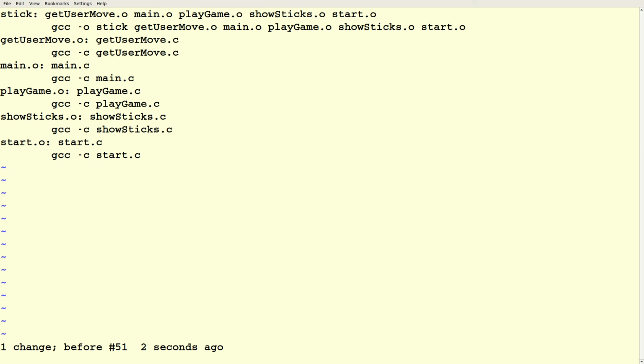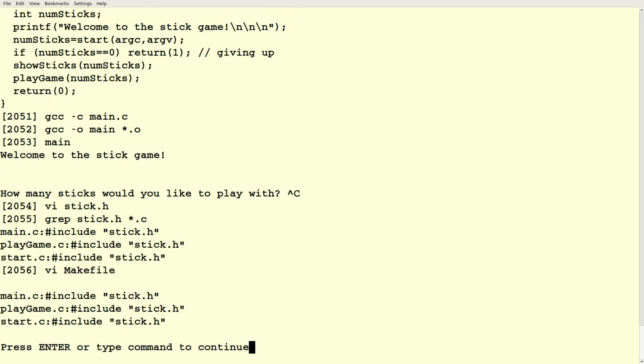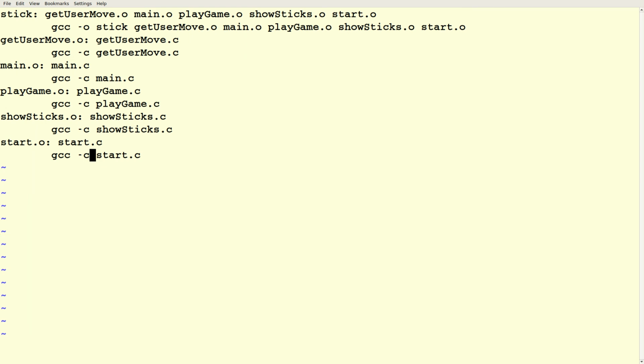With me so far? Alright, so it looks like main, playgame, and showsticks.c depend on stick.h. So main, playgame, and stick.c.